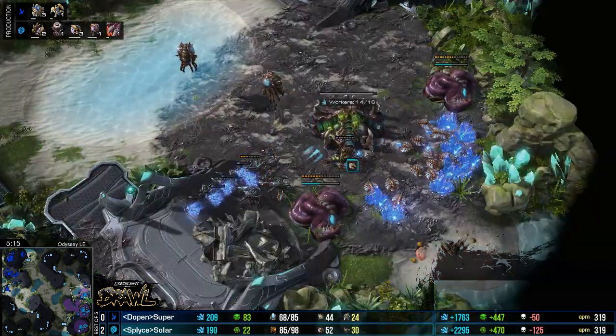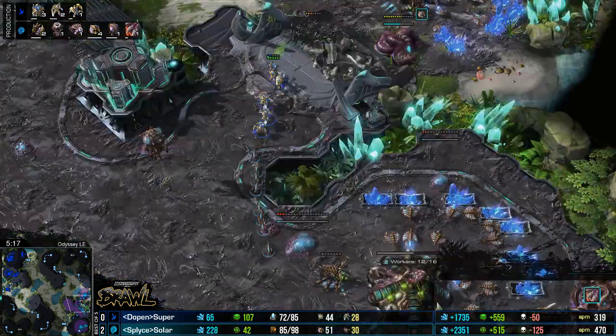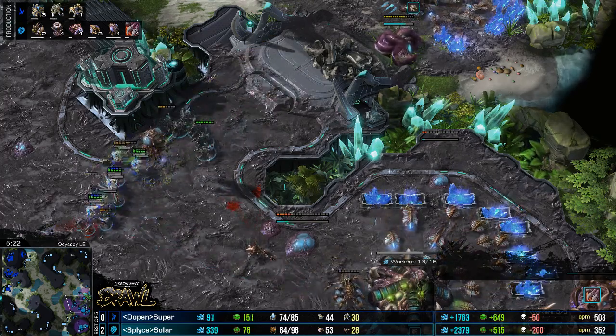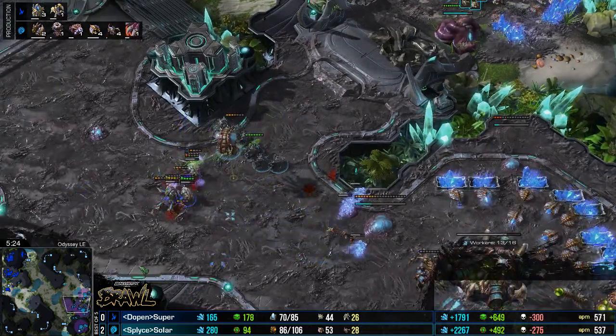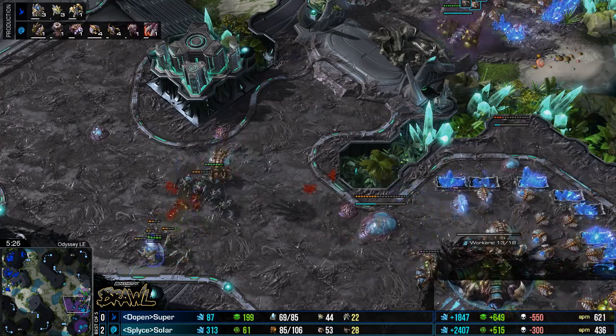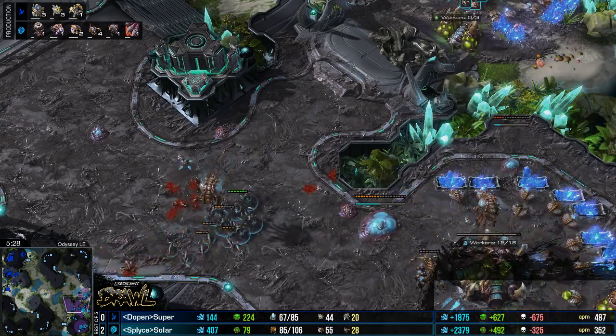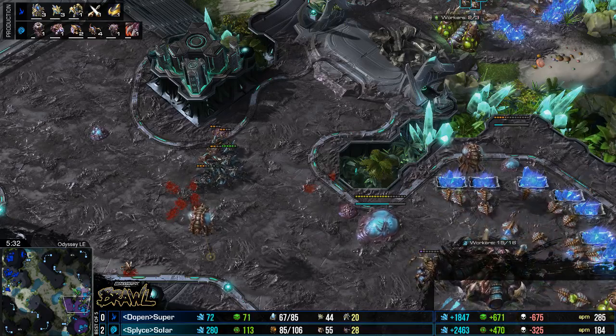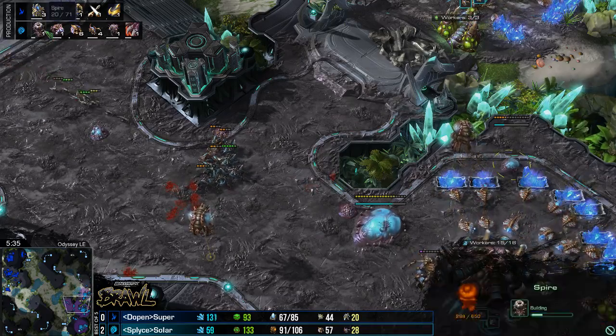Ooh, I would have reactionarily overcharged that pylon, but instead, seeing if he can pick it off. No, it does get overcharged. Lings are running back away, but in the meantime, all these adepts are going to get cleaned up. Yeah, easy peasy. The reinforcing Lings help keep him in place a little bit more too, and that was a pretty perfect hold. Solar is going to go for a Spire.